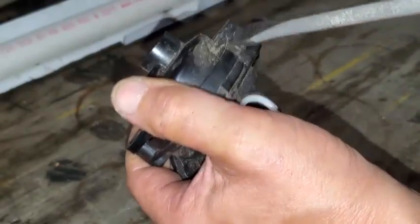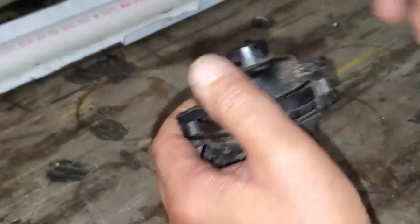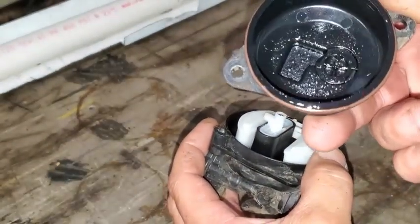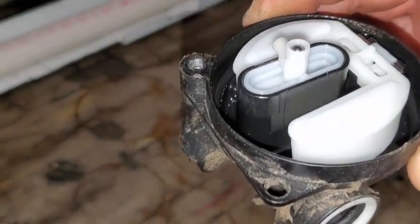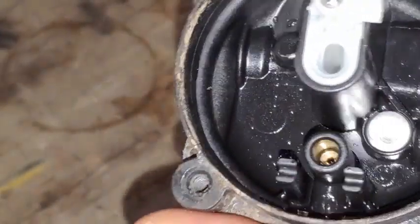I got my bigger screwdriver and I'm going to take this bowl off the bottom here. Just need to get a little prying force on that — get it to where it's starting to grab, wedge it up in there, then go to the other side. Take that off. You can see the water droplets in there already. So we've got water up in there, and some gas. I'm going to go ahead and dump that out. We had a little bit of moisture in the bottom of here.